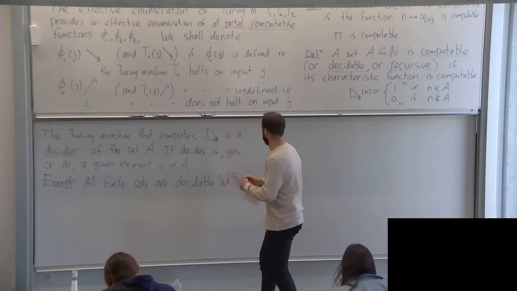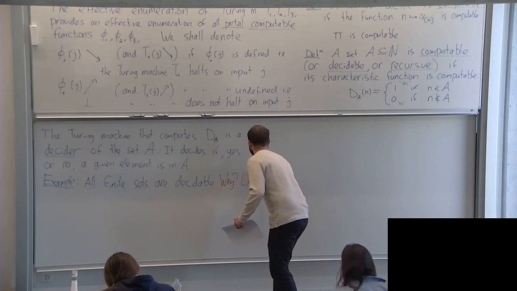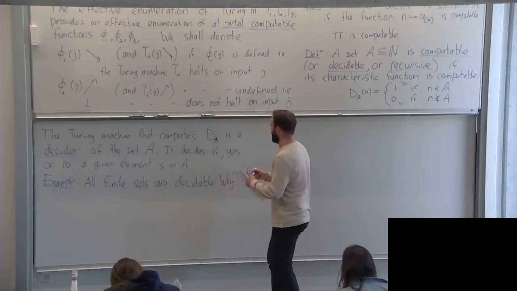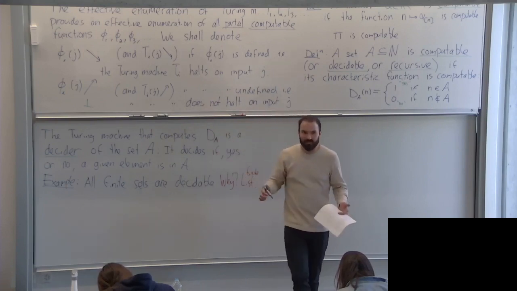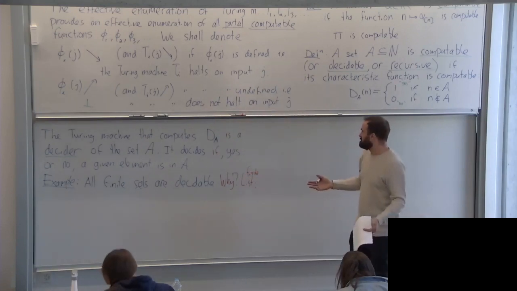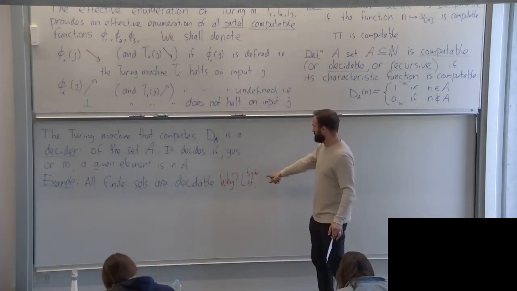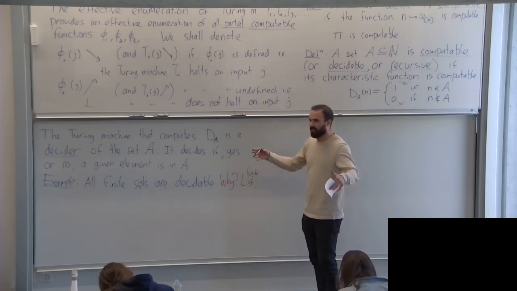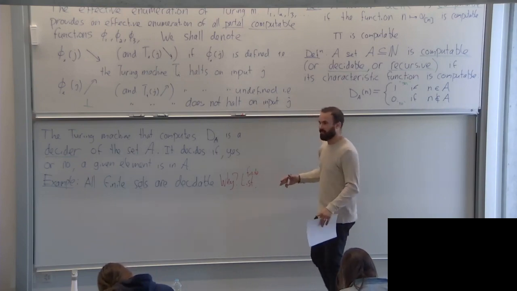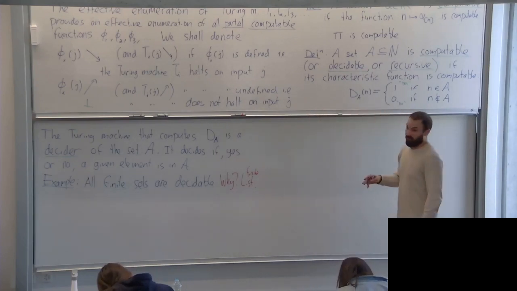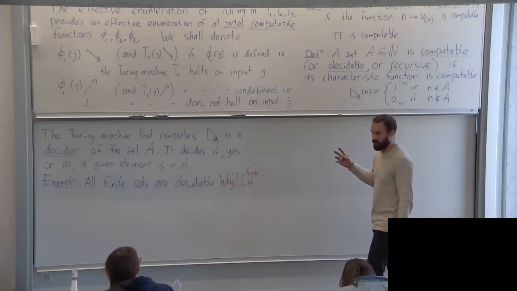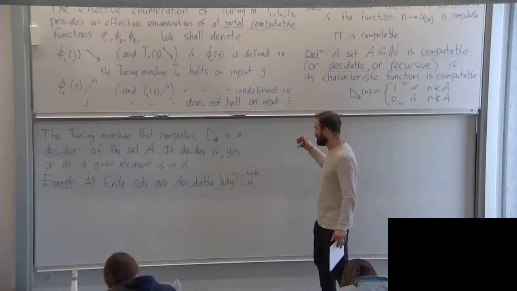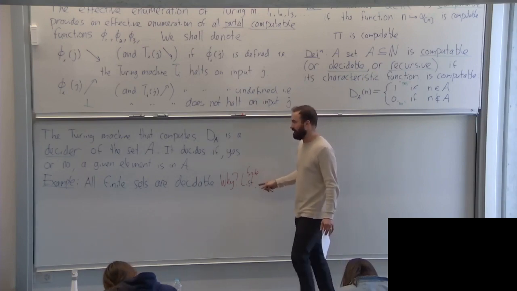I'm just going to write: finite list. You see that for infinite sets, that strategy won't work. Because if there's an infinite set A that I want to use this strategy on, then that list of elements is not going to fit in a finite Turing machine. But fortunately, there are many other infinite sets that are still decidable, because we can do more clever things than just hard code the list of all elements.